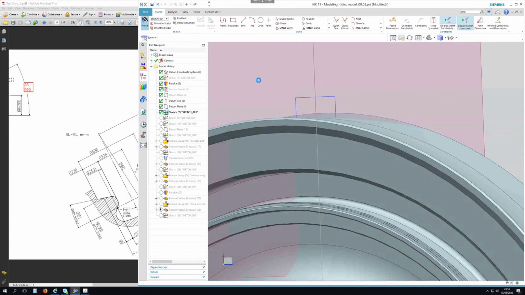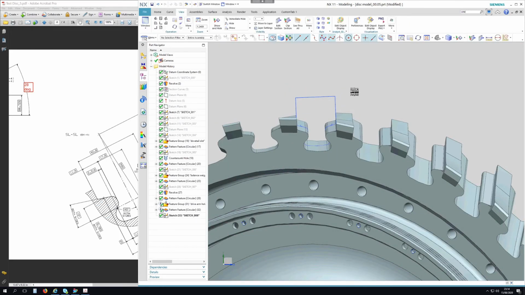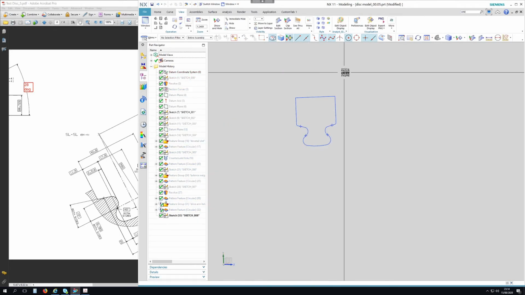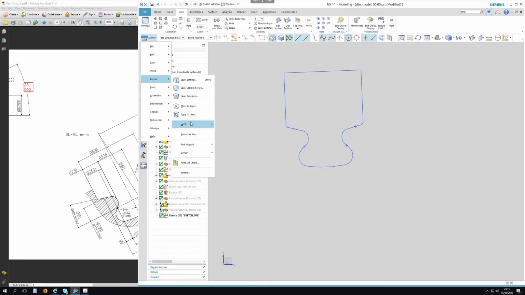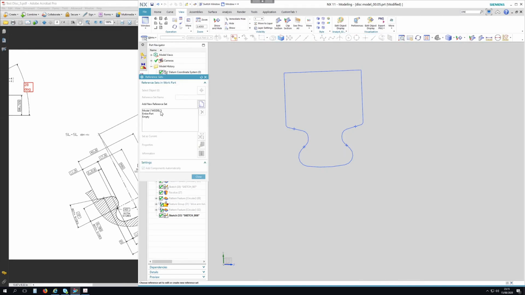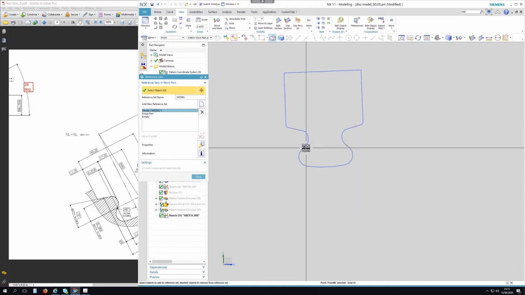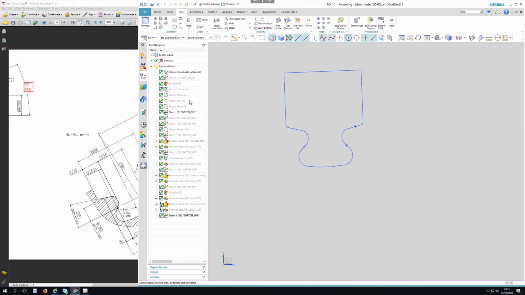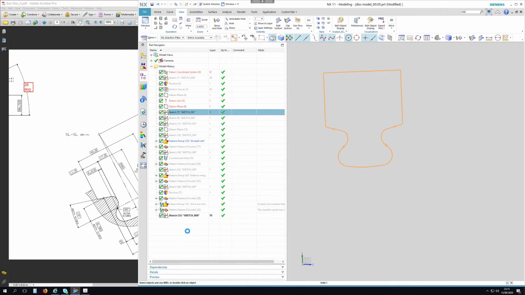Finish sketch. Right, yeah, now I can see the points. Let's hide the revolve. Right, so now I've got the points here. Let's go Format, Reference Sets, Model. Let's select the points. Then we've got this sketch. Again, we can move that to a layer where we can turn it on or off. So the minute is on layer 1, so I think we need to move that to something else.